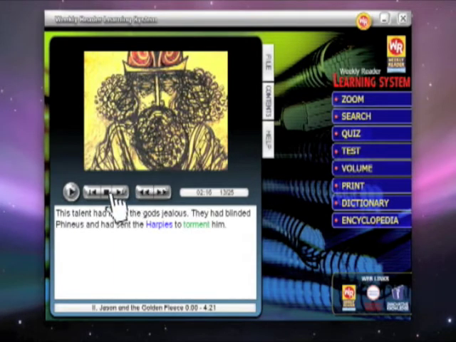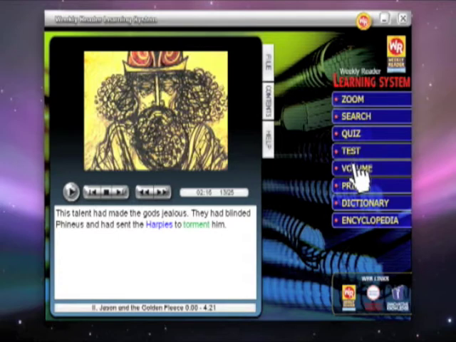In between here, you see the playback controls, including the play/pause button, stop, skip page forward and backwards, the skip chapter forward and backwards, and over here on the right hand side you'll find the rest of your controls. Zoom will zoom in on the picture currently being shown. Search will allow you to do a search of either the dictionary, encyclopedia, or the presentation. This is a great tool if you can't remember where you saw something the last time you watched this interactive presentation. The quiz button allows you to practice the questions included in the title, and the test button is the real thing.